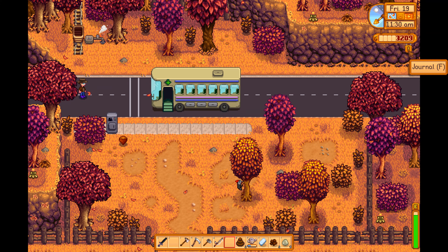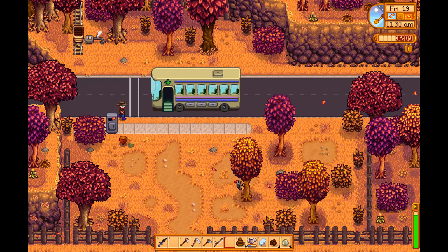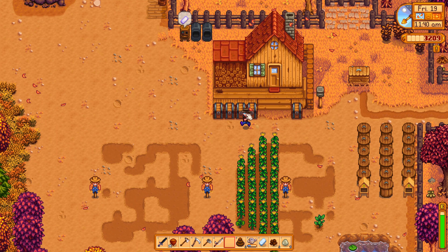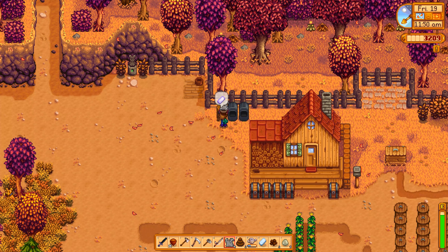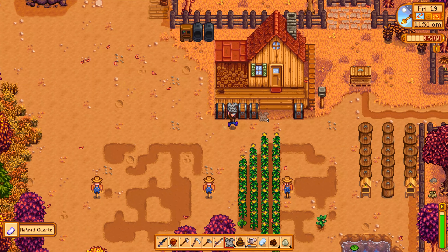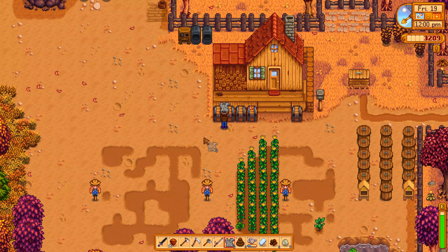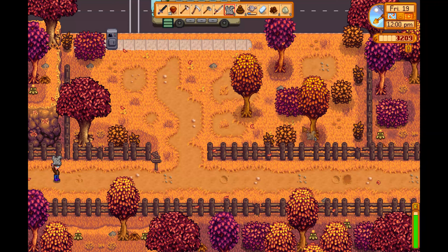We got 500 gold out of that one. And Clint has been asking for one amethyst. Good thing we actually have amethysts stored — Abigail likes amethysts so we keep them around. We keep a lot of our ores around. We can also throw stuff into the recycler — and there goes the amethyst. Let's head back to Clint.